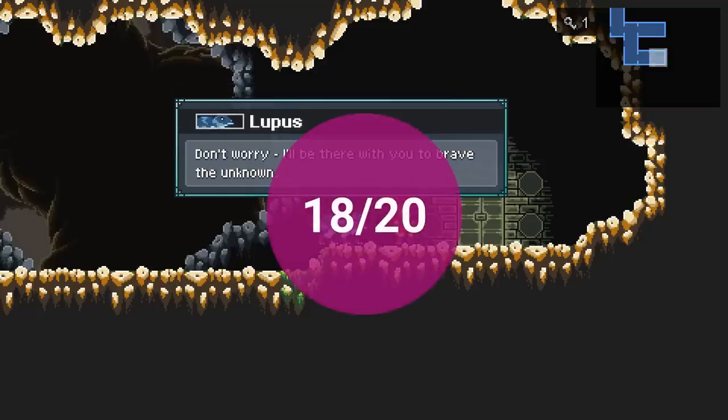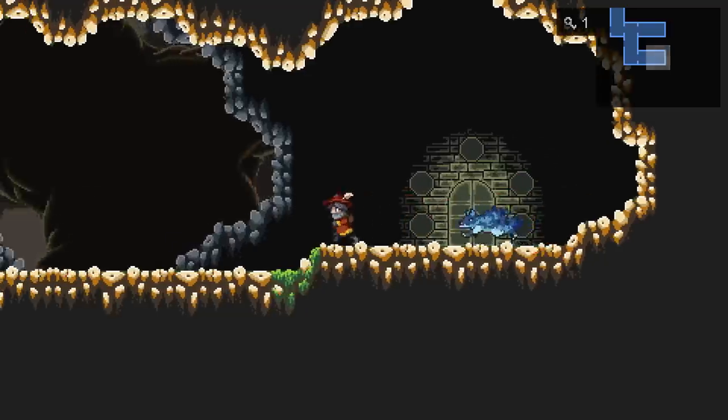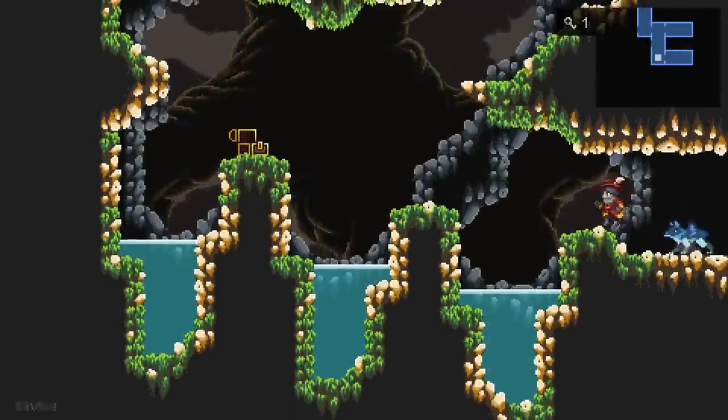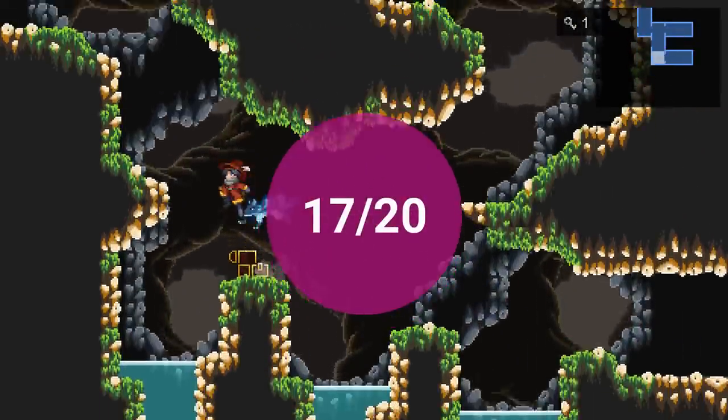Controls do work really well, and although there isn't anything special or unique about them, in a game that has a focus on navigating menus, it does everything it has to do. They score 17 out of 20.